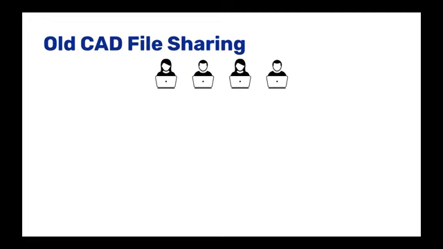Whenever you're sharing data with an old CAD system, you're creating and generating files. So each of these people has their own copy of their own CAD system installed locally on their computer, usually Windows. So it could be the same CAD system. If it is, you have to make sure it's at the same version. If it's not the same CAD system, then you're going to have to work with neutral files, so things like STEP and DWG and things like this to be able to transfer data from one to another.